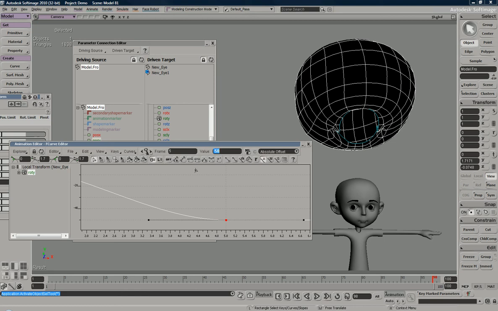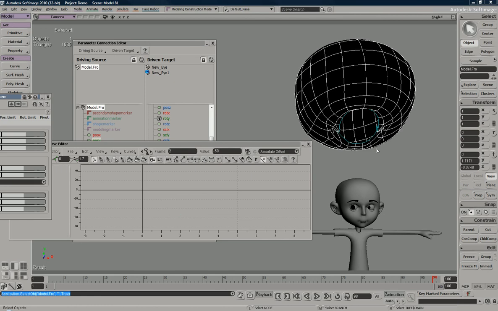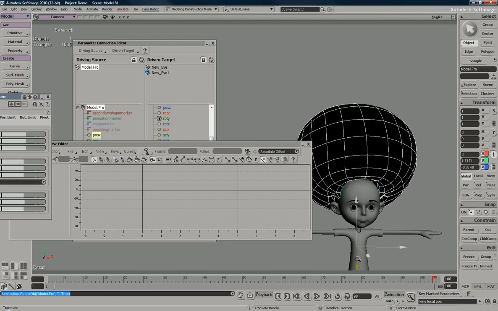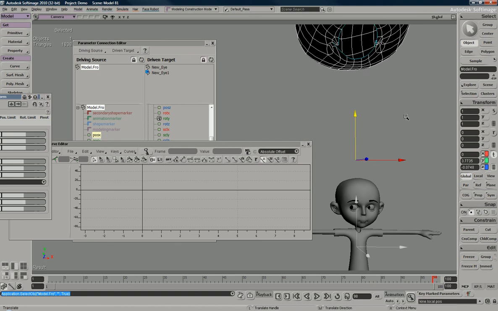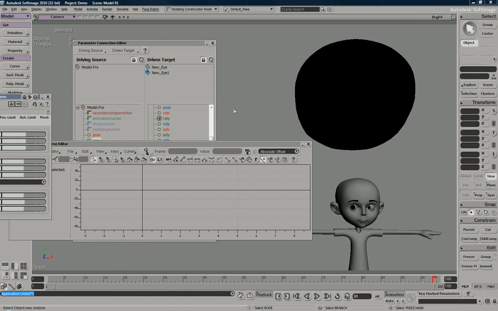If we want to scale that up, we can do so. Let me undo that. So if we want this to be, instead of negative 50, well, instead of actually scaling it, if we bring this down to 2, yeah, that should be a little better. So whenever this hits 2, it will hit 50. So then you'll see the eyes will rotate a little faster here. At least that one eye will. So you can see how much faster that's going. And we just generated an offset there. So that's the parameter connection editor.